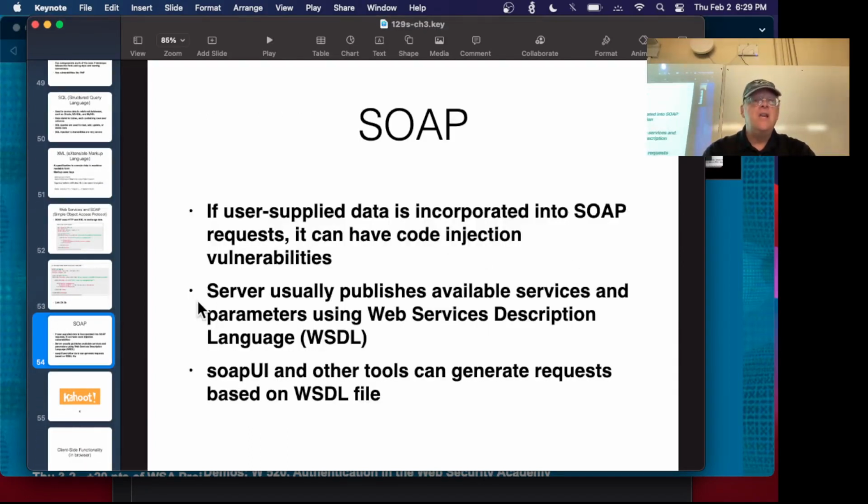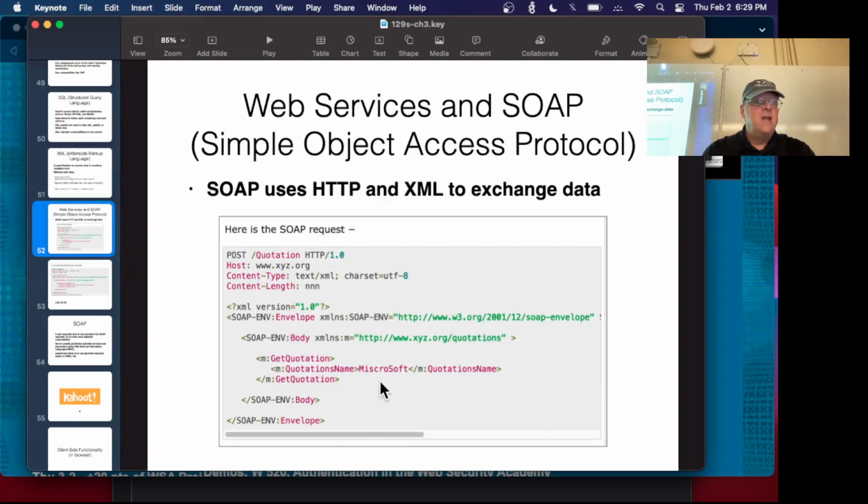Now, if this data here, like this thing here, Microsoft spelled wrong, the question is, where did this come from? And this might have come from the user, like a search box. You type it in, and then it's just put in here. And if they don't sanitize it first, I could have injected XML tags into that name.